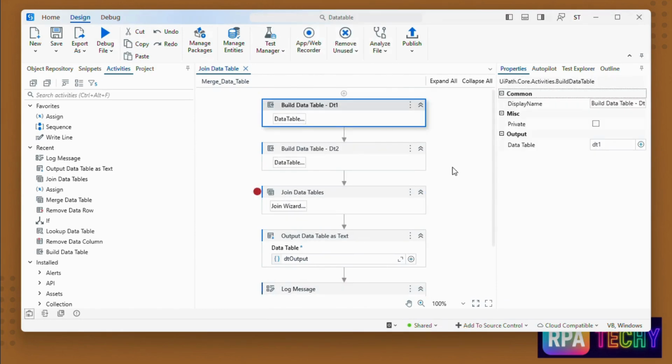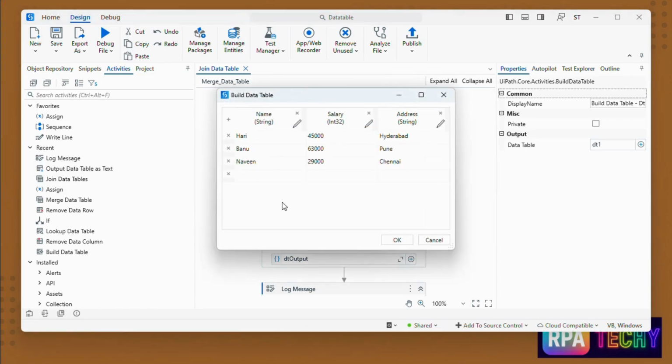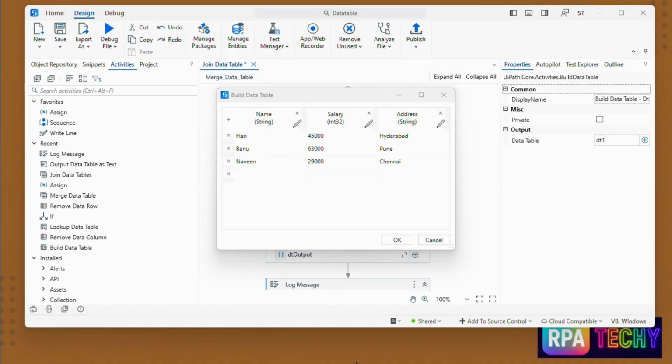Right. Before executing the process, let's review the DT1 and DT2 name details. As we are joining the data tables on the basis of name column, in the DT1 we have Hari, Banu and Navin details available.